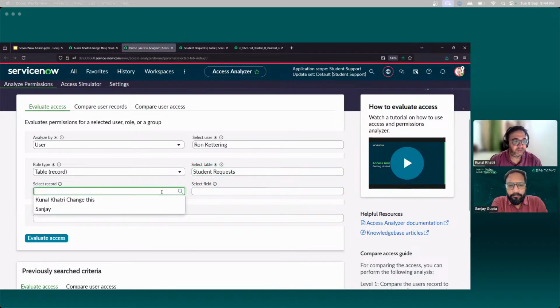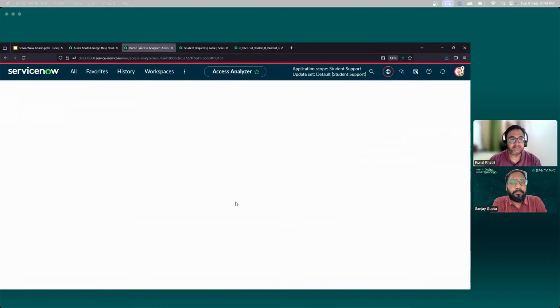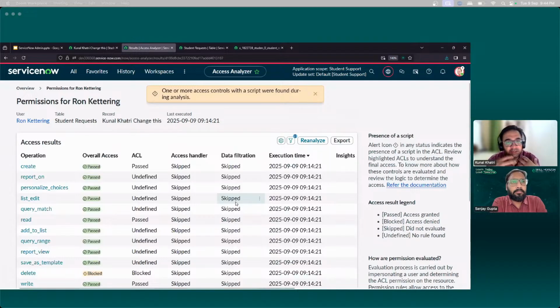And are we talking about a specific record? Yes, we're talking about this record. And I don't care about the field. I will simply click on evaluate access. Now ServiceNow will go through all the ACLs and will let me know what I'm able to do and what are the things that I'm not able to do.